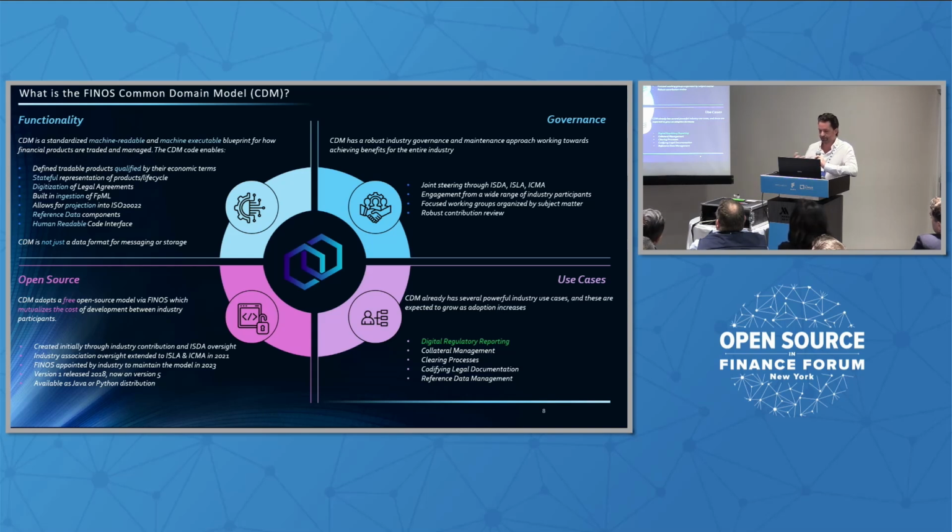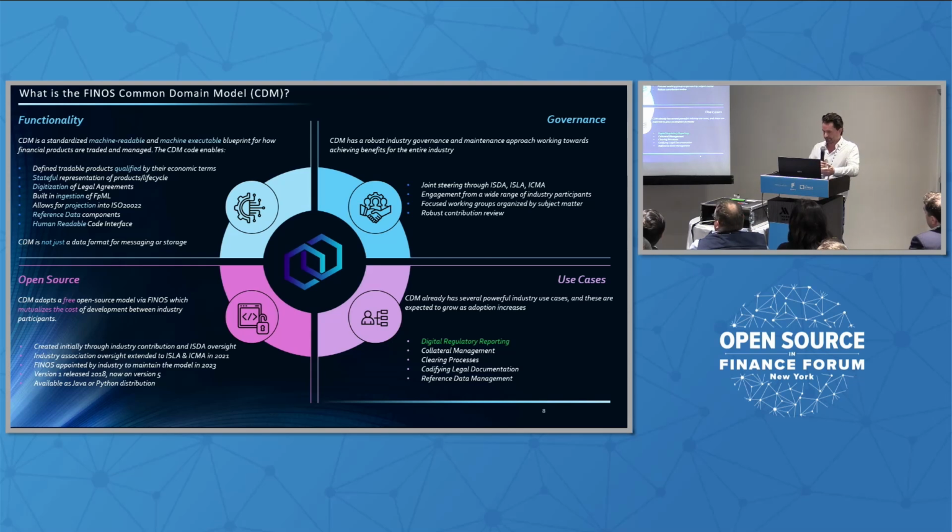You can model trades and processes in a stateful manner to achieve some other goal, whether it be digital regulatory reporting, collateral management, clearing processes. You could model an entire workflow for pre-trade to post-trade using CDM. It's limitless, essentially. And obviously, the more you embed or implement it, the more native you will be to its use cases. So, for example, if I was building a risk management system or at least a workflow from scratch using CDM, then the use cases like DRR, et cetera, would almost be like plugins. Whereas, obviously, we weren't able to do that in a firm the size of JPMorgan.